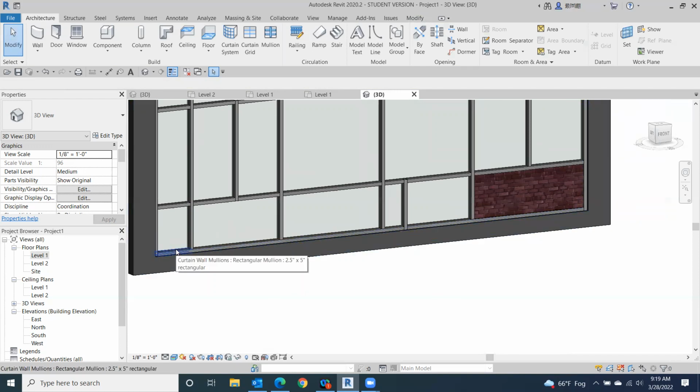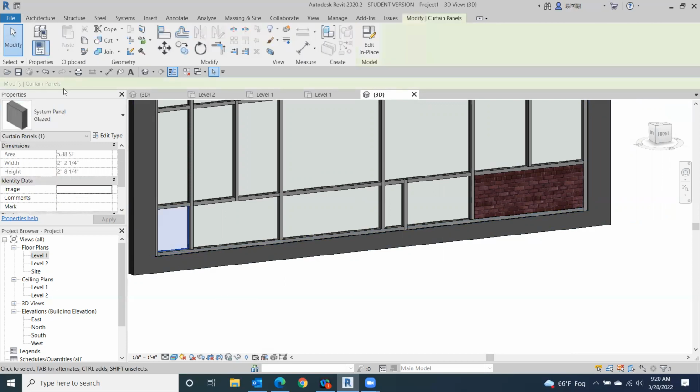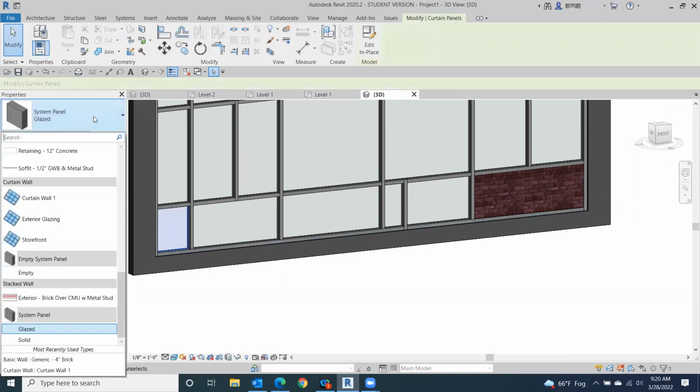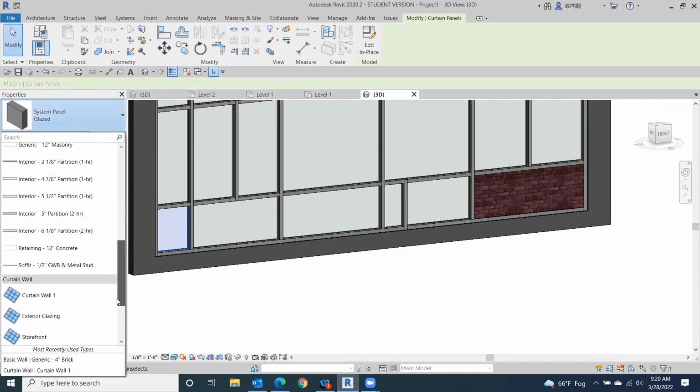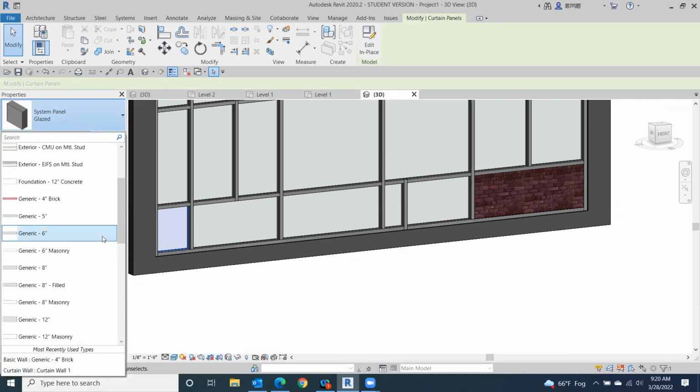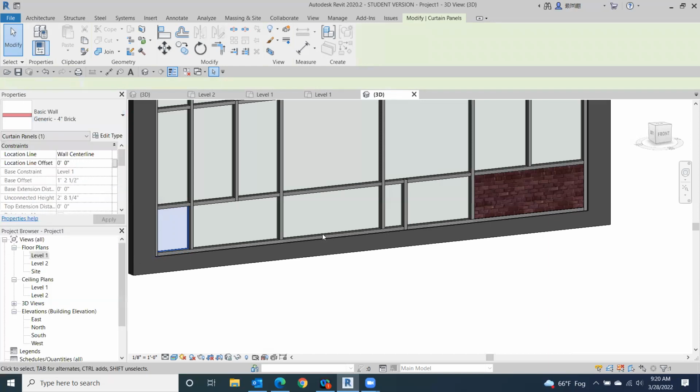So let's do that again with this piece over here. So let's just hit tab button. There it is. Come to properties. So if you did want to use different materials like a copper or something, then you could just take the generic wall type, create that new wall, change the material to copper or whatever. You know how to create walls now. And that's a way that you can create different looks with different wall sections.